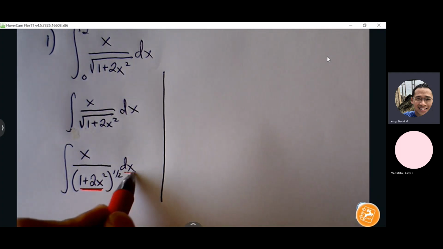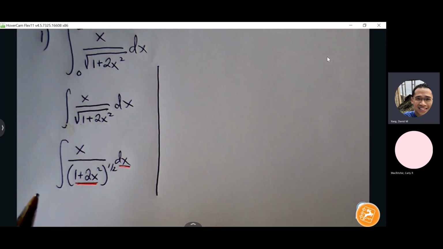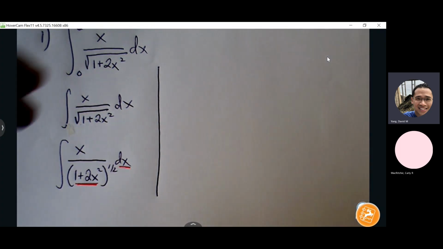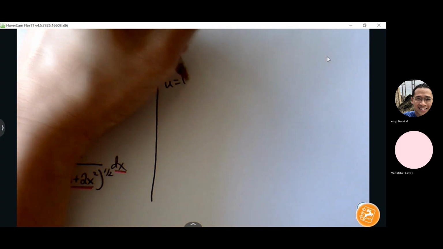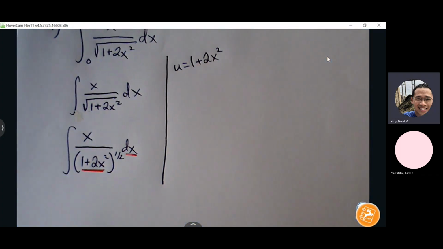Mr. Yang, is it fine to bring the 1 plus 2x squared up and put it as negative 1/2? Yes. We know eventually it's going to have to come up. I'm going to wait till later, but if you do it now, no issues there. But yes, that's a good point. Ultimately this is going to turn into a power rule problem, and this u has to be up top before we can go through a power rule. Okay, our u value is 1 plus 2x squared.